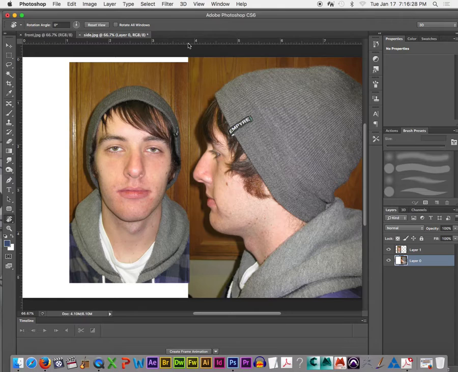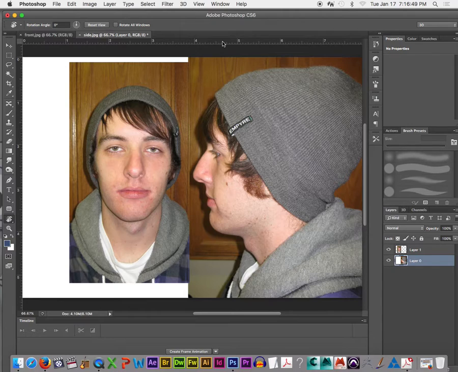When the rulers are on, you can come up into the ruler itself or the vertical ruler, click and hold and then drag down and you get this guideline. And what you want to do is place these at landmarks on the face, and especially landmarks that are not going to change.